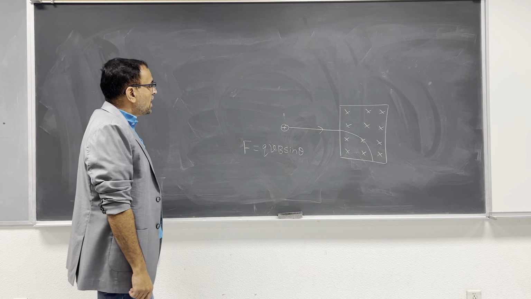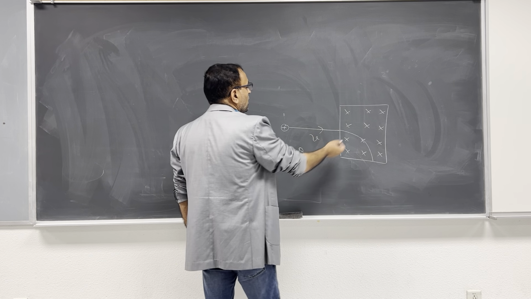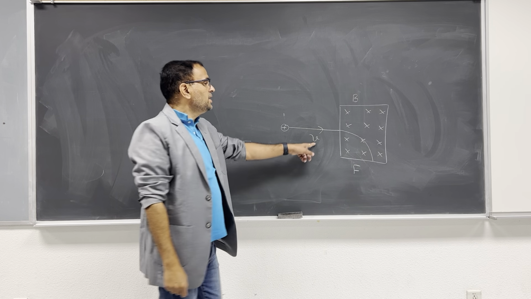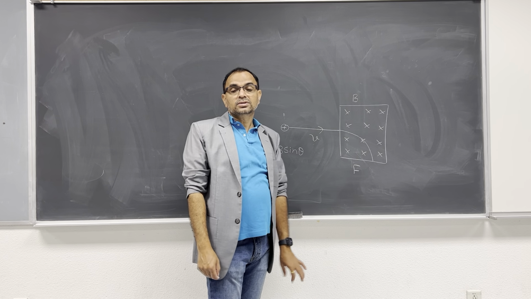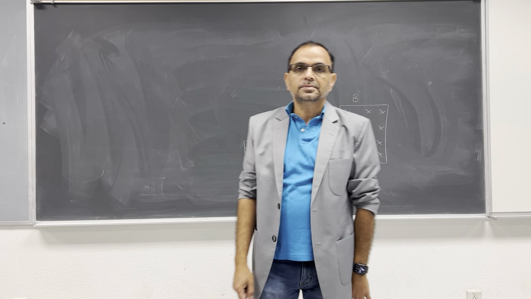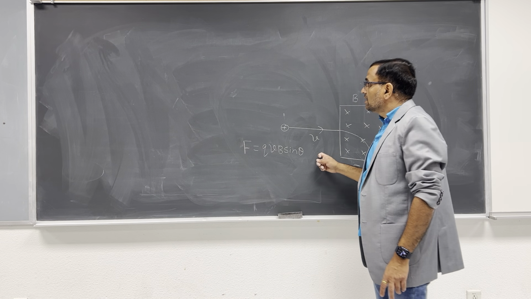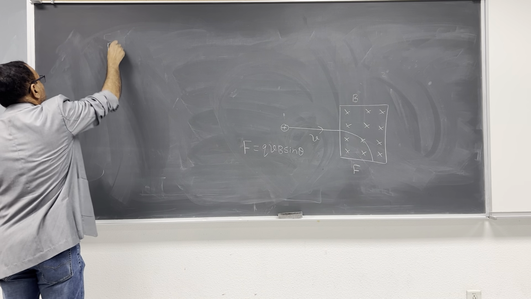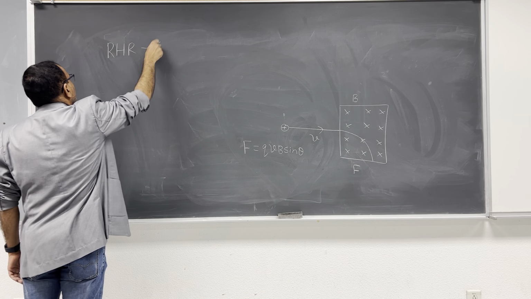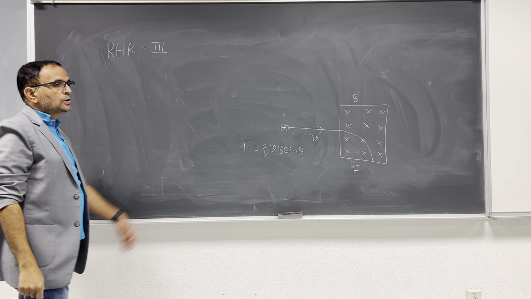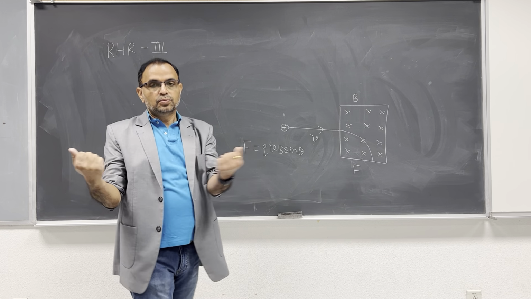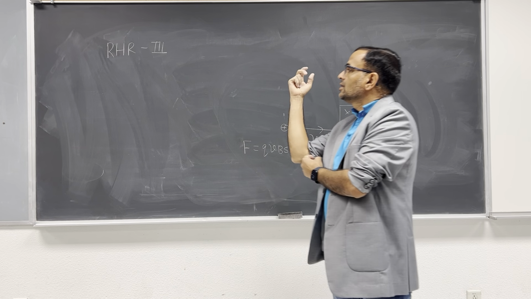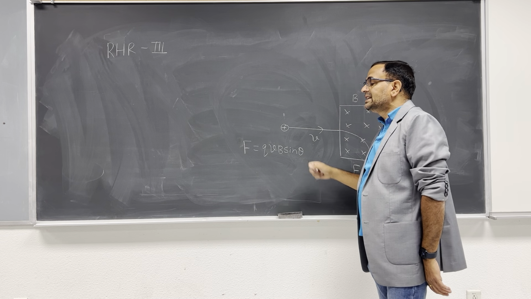So here you have a V, a B, and the force: speed, magnetic field, and the force. Here also we have to give the direction, and here we have another right hand rule, number 3. I was supposed to tell you before the force between two conductors, but it's okay, we can discuss right here. So how do you figure out the direction of the force here?